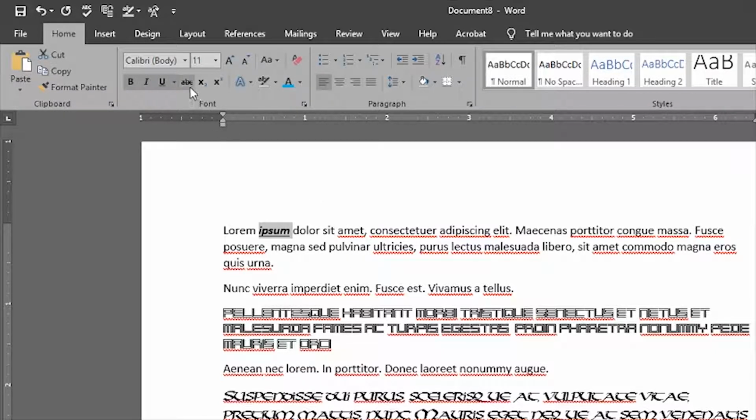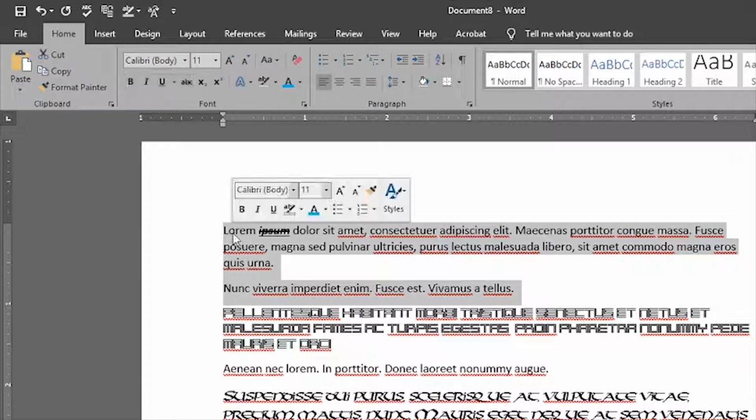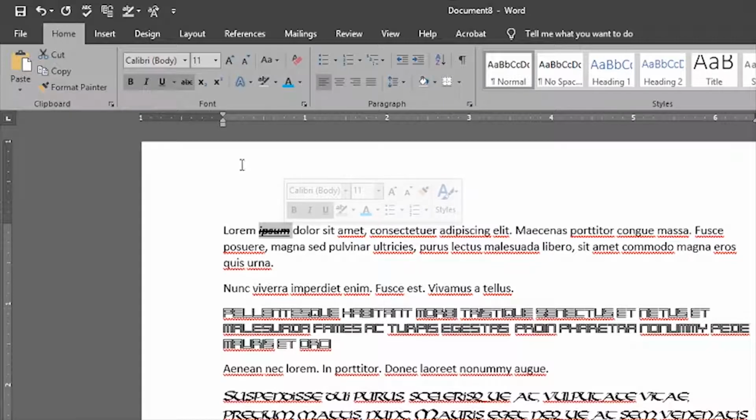Now, another thing you want to have here is the strike through. A lot of times, I don't think anywhere really uses this other than maybe in official documents or something. If I remember this properly, they can't take things out of a document that were in there initially. So they have to put that little strike through in there just to show that it's not relevant to the document now, but it was part of the original document. Because I was asking somebody about that. Like, why not just create a fresh document or something? But I think that they only use that in the legal sector for some reason. So if you need to, or you just want to create something fun just to be goofy and play around, that's what that does.